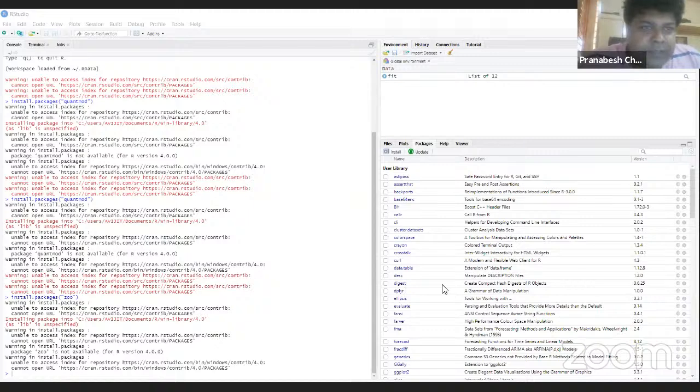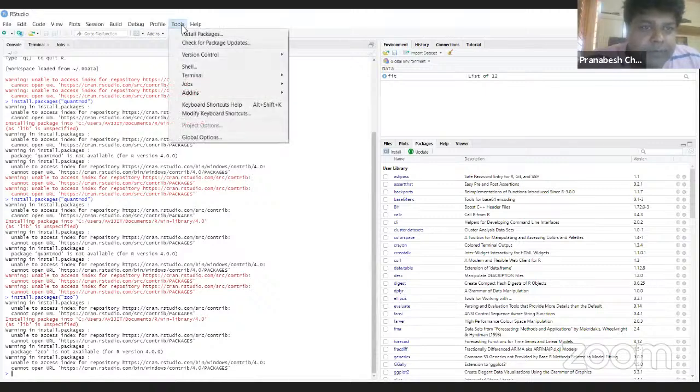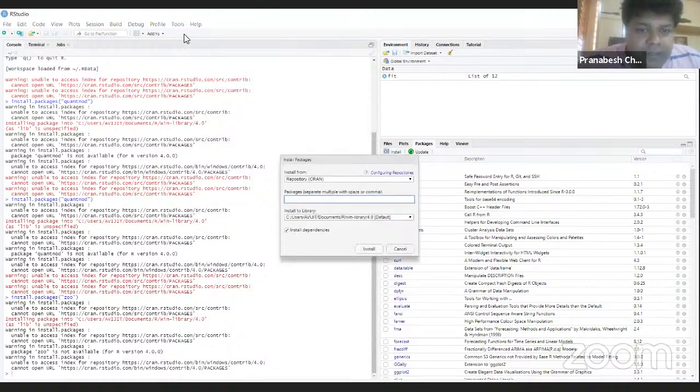Sir, can you click on tools, sir? There is an option called tools at the top of your menu. Install packages. Before that, we need to install XTS and Zoo, I think.